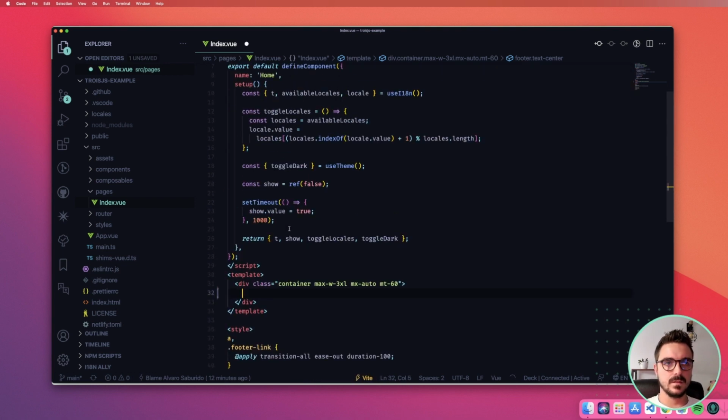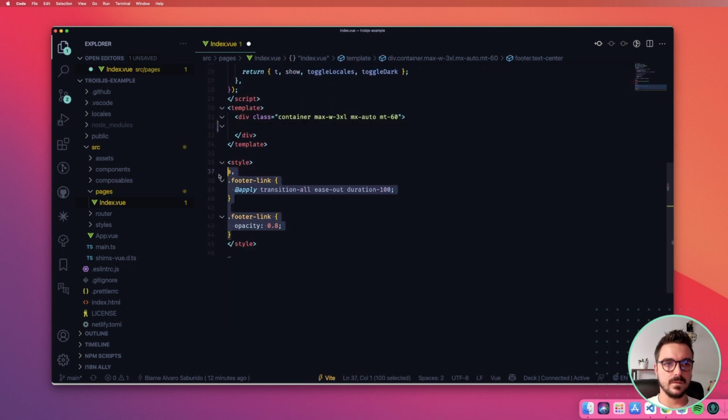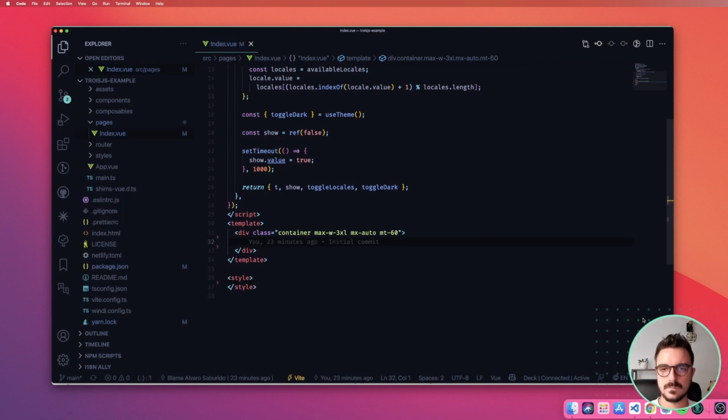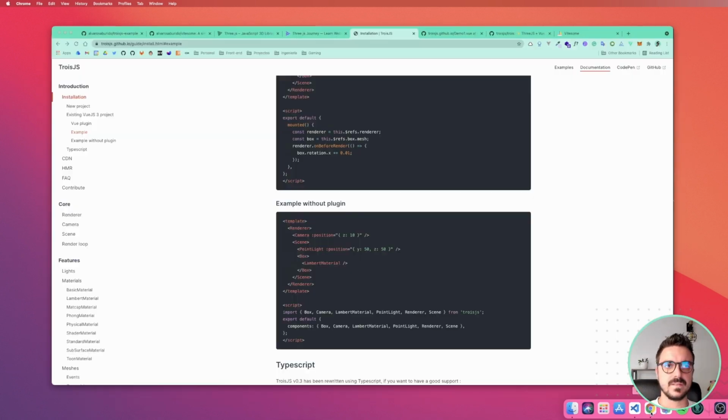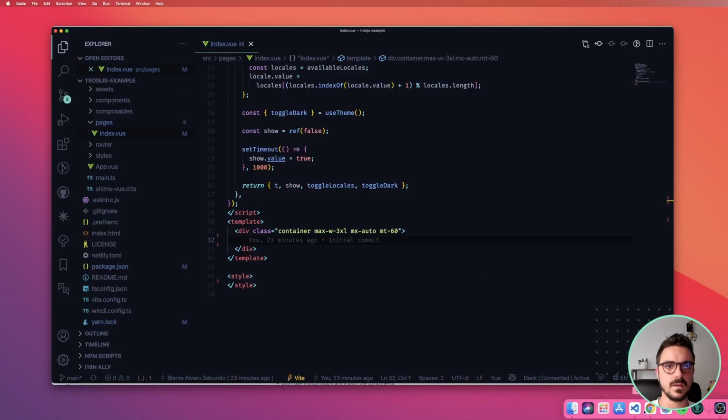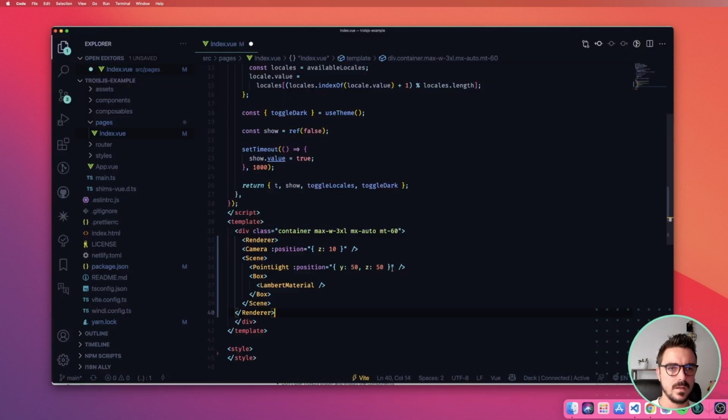Same for this. Cool. So let's use the example that is here in the web to start with. I'm gonna copy and paste this renderer and camera, scene and some other minor components like point light and box. And let's see what happened in the code. So here I'm going to copy and paste.